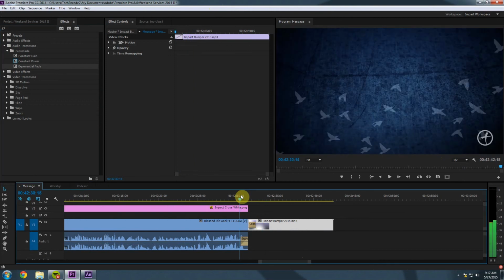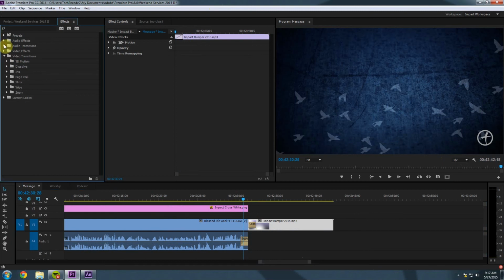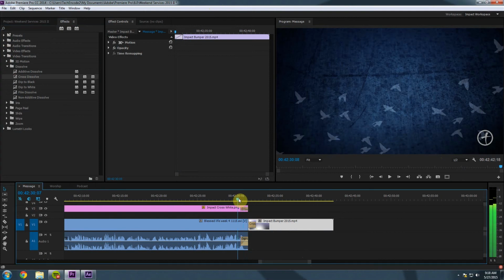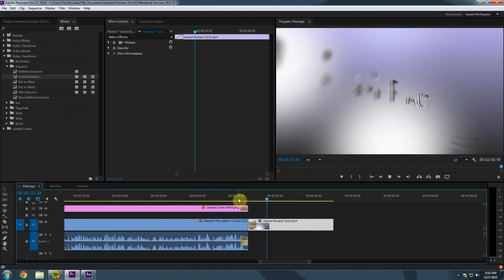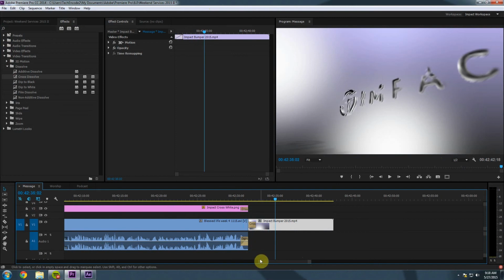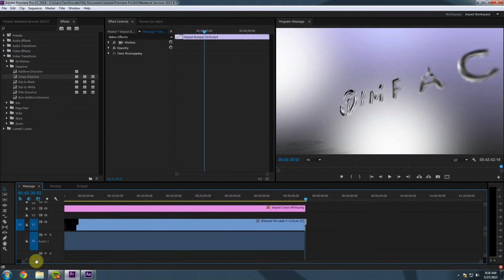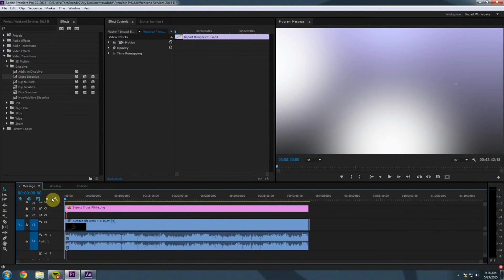Keep in mind as a detail, we also have this logo here that we just inserted, and we'll need that to fade out nicely too. So we'll go video transitions, dissolve, and then cross dissolve. Put a dissolve there, and so everything is going to fade out nice and smooth into our bumper. Beautiful. We'll zoom out, double check, make sure everything looks good, and looks good to me.